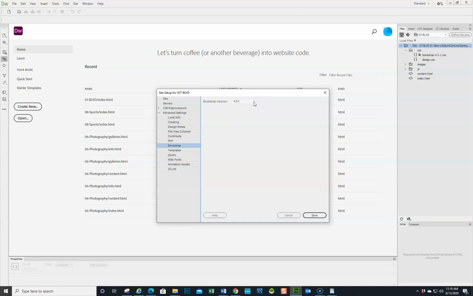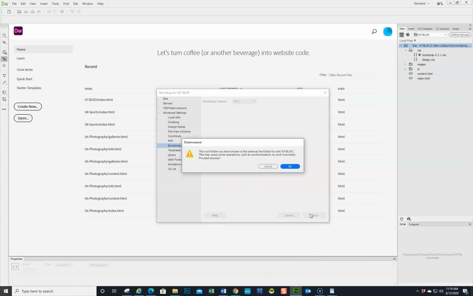On my version, it's 4.31. You're going to make sure that your version has at least 4 on it. If you have it on your own, you're probably going to have 4.31. If not, you're going to make sure that you use 4. The book is telling you to use 4. So as long as you have that set up, then you can click on Save.